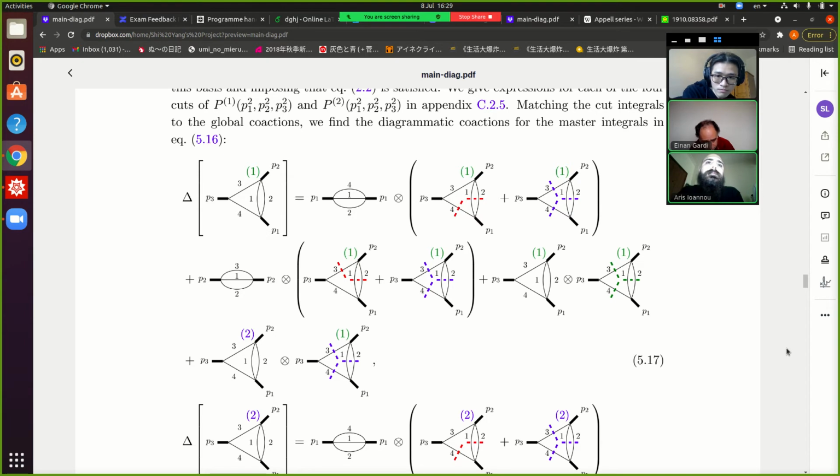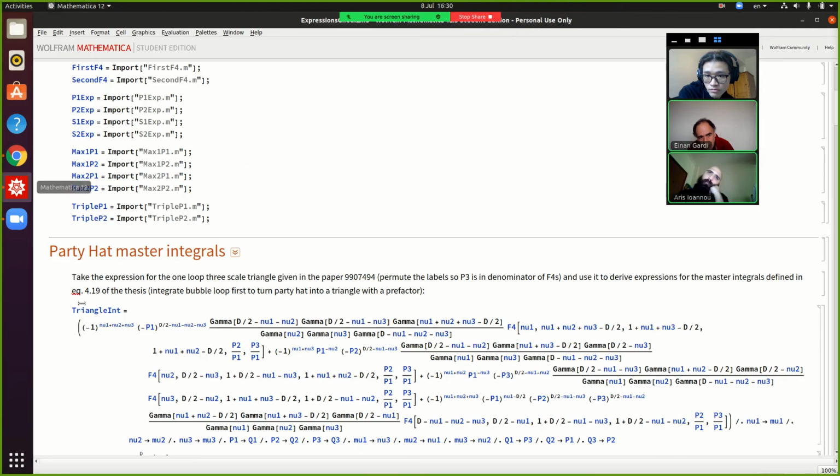So now let's look at the expressions. We expect to have 2 that are called P1 and P2, which are the actual party hat, and then two that are called S1 and S2, the sunsets with different scales. And then we expect to see the non-maximal cuts and the maximal cuts of these two. These are all the ingredients. So let's now look at the file and see that that's indeed what we have.